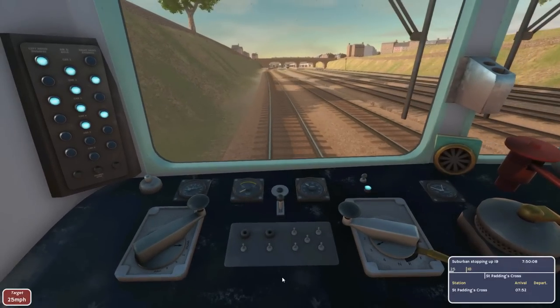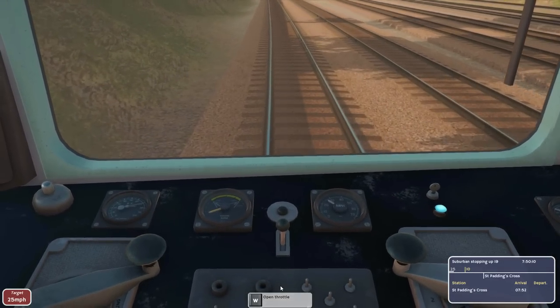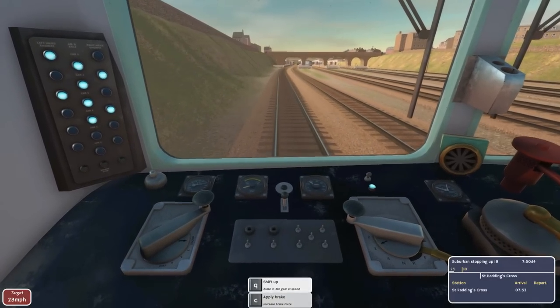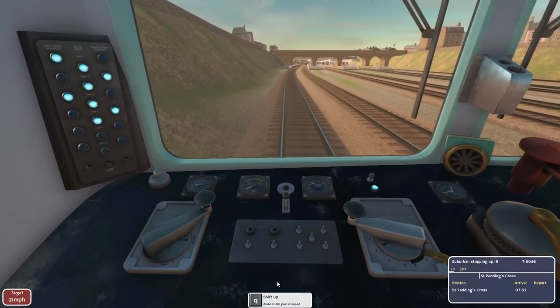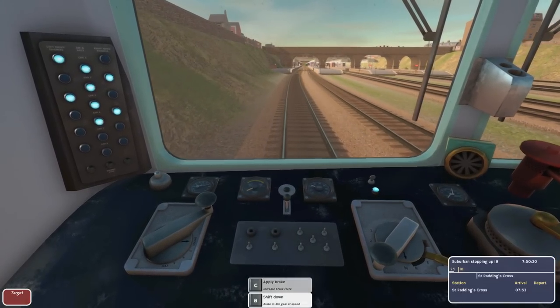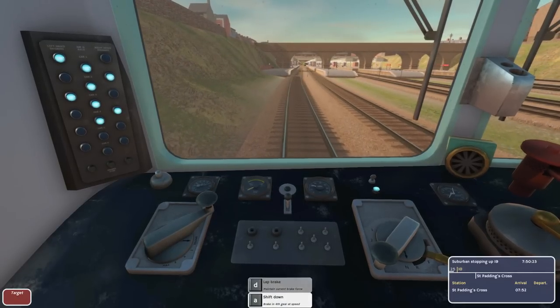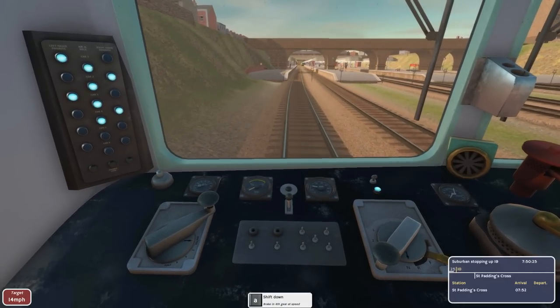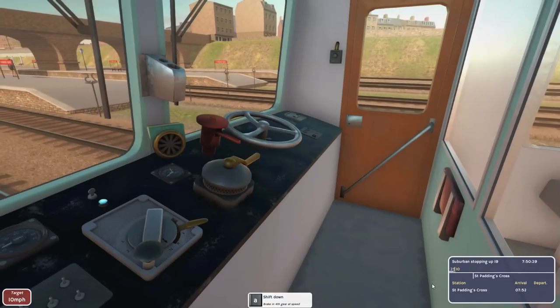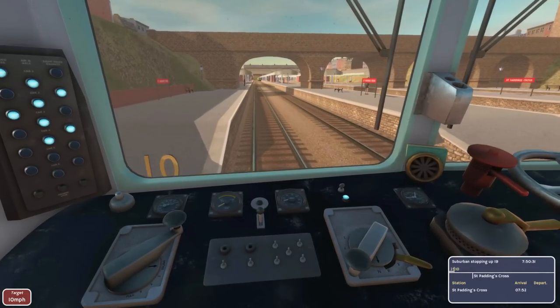Go ahead and shift up. And open throttle. I'm surprised it wants me to open the throttle at all. Here we go. Apply brake. This is it. Coming up to the last one. Shift up. Want to go into neutral. Lap brake. And here we come into the final station. Release brake. And this should be it, man. We should roll right in here.